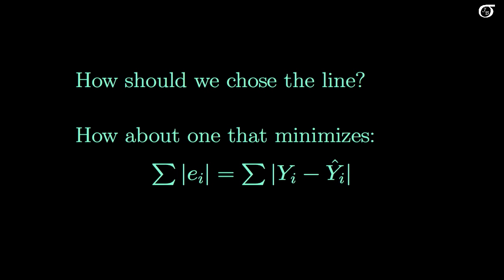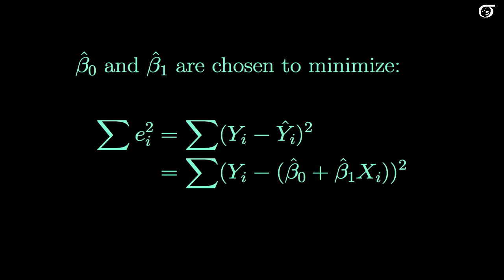Now, how are we going to choose our line? We want a line that fits through those points well. So one thing we might think of is, how about minimizing the absolute value of the residuals? Or in other words, minimizing the total vertical distance of those points to the line. Now, that sounds pretty reasonable. That's this rule that I've laid out here. Sounds like something a logical person might think of, but it is not the rule that we use. We use it sometimes in the world of statistics, but we don't typically use it. We typically use something a little bit different. So we're going to leave this aside and move on to the method of least squares.